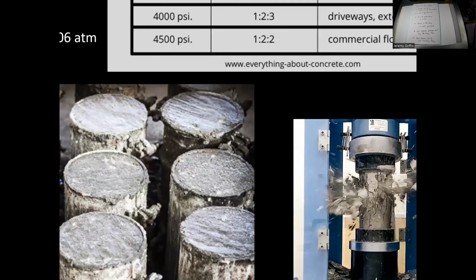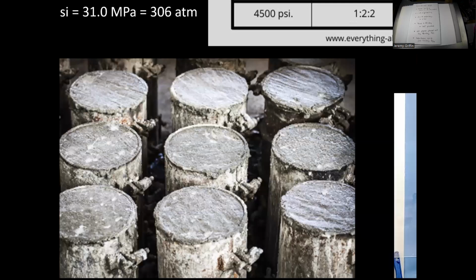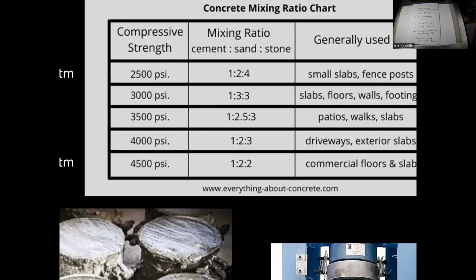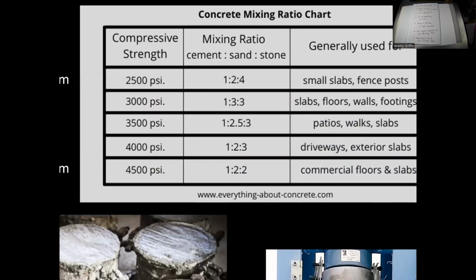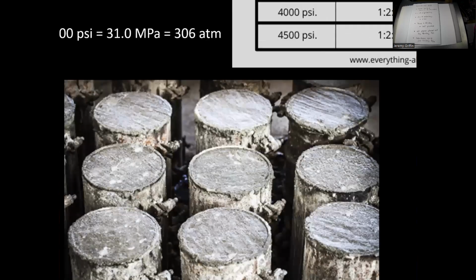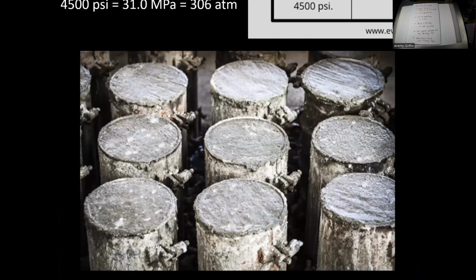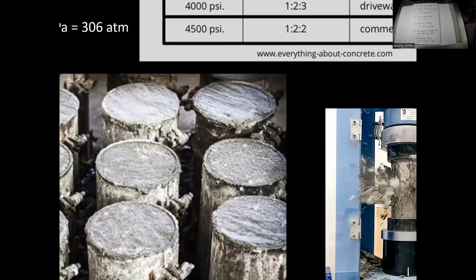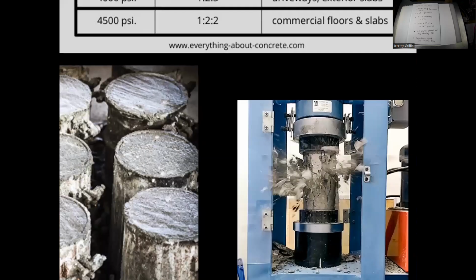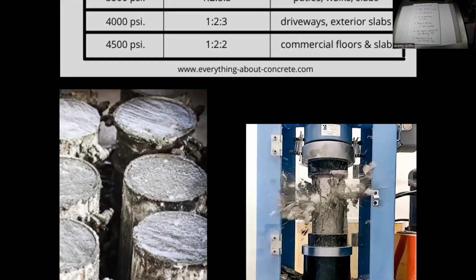So anyway, back in the day, we mixed some concrete. Here's different ratios of these ingredients that result in these different strengths and what you might use it for. We poured a mold, and then we let it sit for a whole week. So it's curing, it's going through this exothermic reaction. Then pull it out, throw it in this machine, and press until bam, it smashes. And that's how you know the compressive strength.